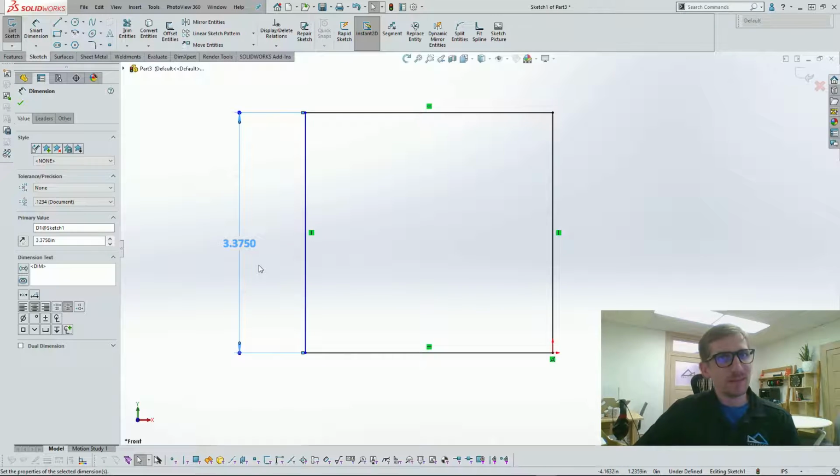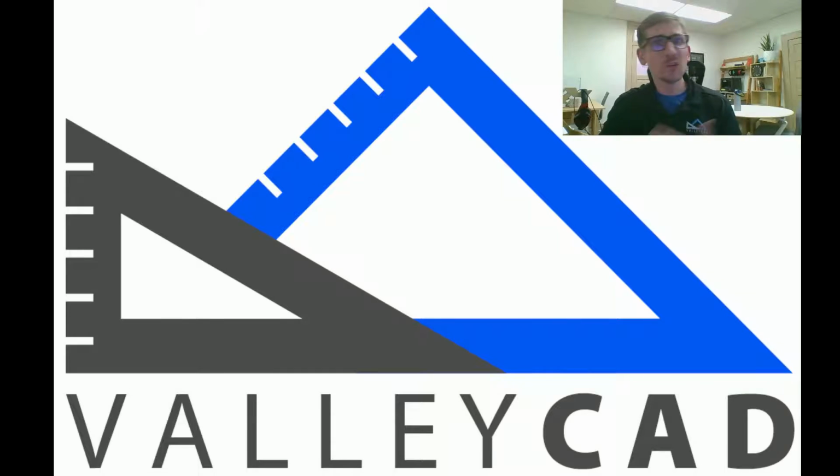So Instant 2D and 3D, I like using them, but some people just couldn't get used to them all the time. As I was saying, I wanted to show you guys Instant 2D and Instant 3D. I think it's a pretty useful tool. Leave us a comment. Is this a tool that you use? Is this something that you just turn off all the time? How do you use Instant 2D and 3D? Have you seen it be more of an issue than a helper?